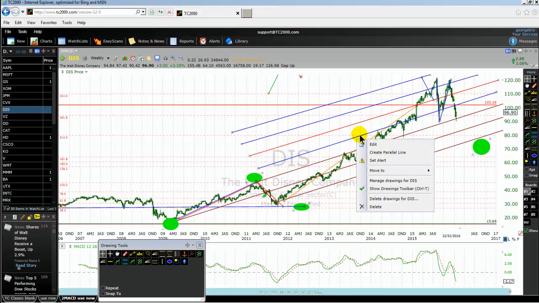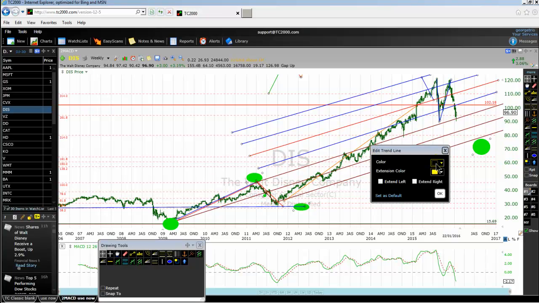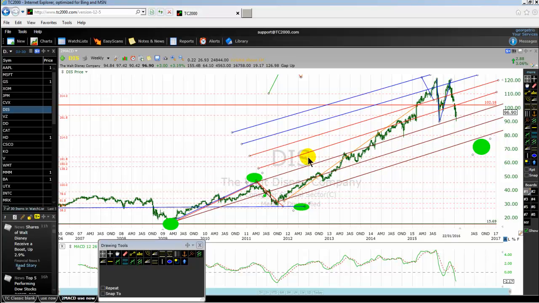I'm coloring the middle channel red. The first channel, the first Pitchfork tool, is the brown one. The second one stops here, you see? Second channel, the red one. And the blue one is the top one here. The width. Pay attention, that's the width. Second one, third one. Okay?